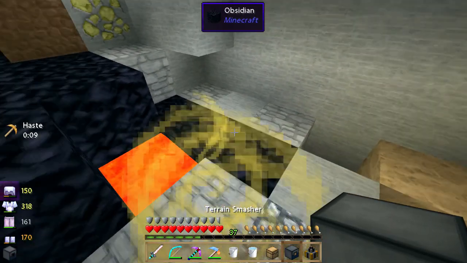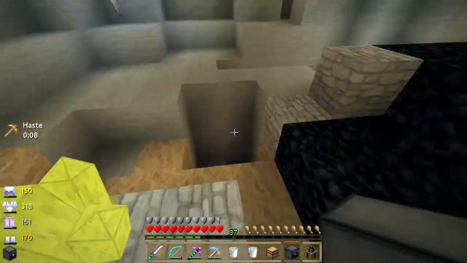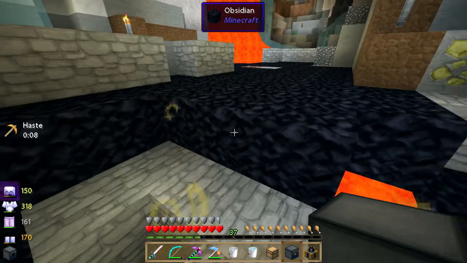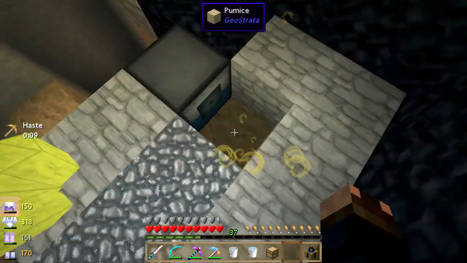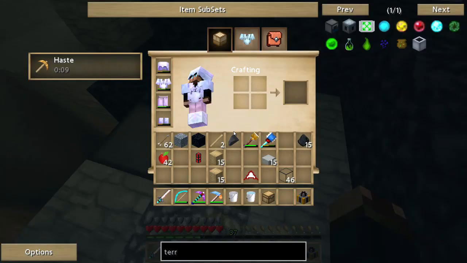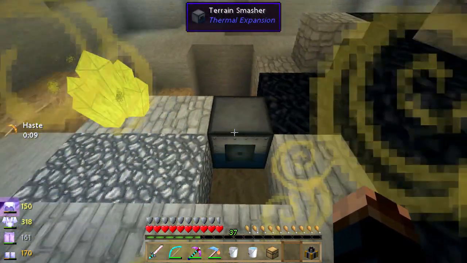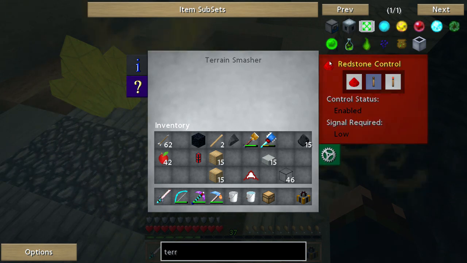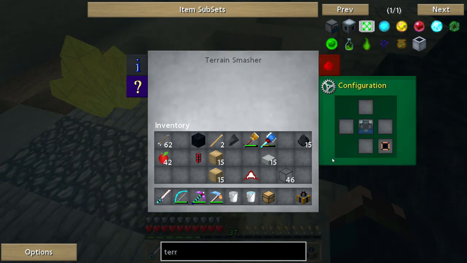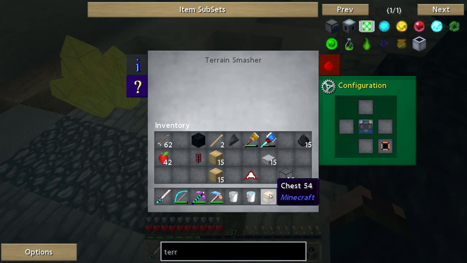So let's put the terrain smasher. Where can I put that? I need to make a little hole for it in order to work. So if I put the terrain smasher there, it should be smashing this. Is it automatically smashing? Let's put a gravel block down. Yep, it's automatic. Oh, so I don't need to power it. That's peculiar. I thought I had to power this thing. Awesome. Okay, so I didn't need to make this or do anything with the steam dynamo, which is fine by me.